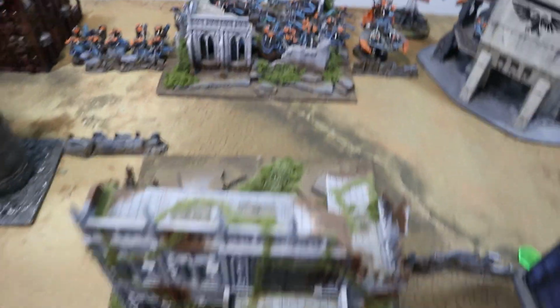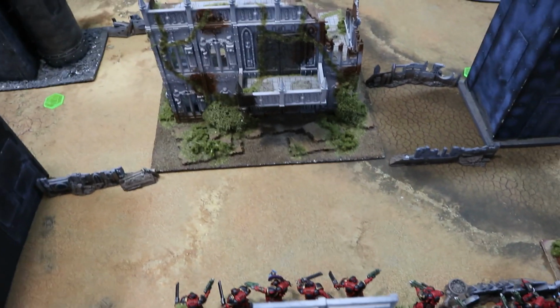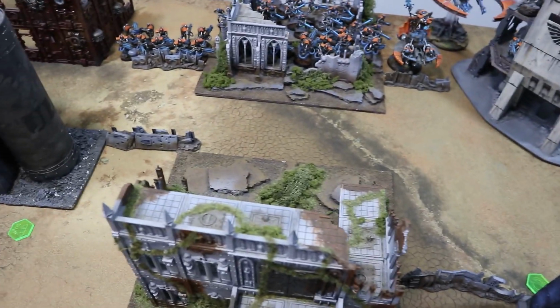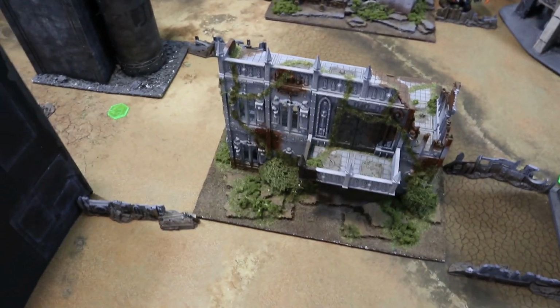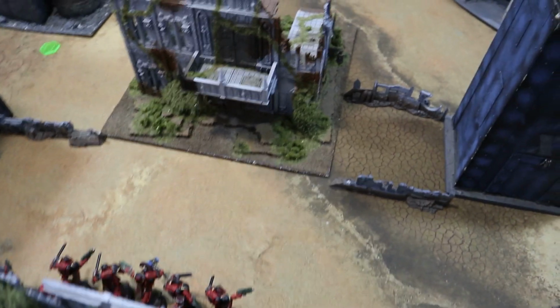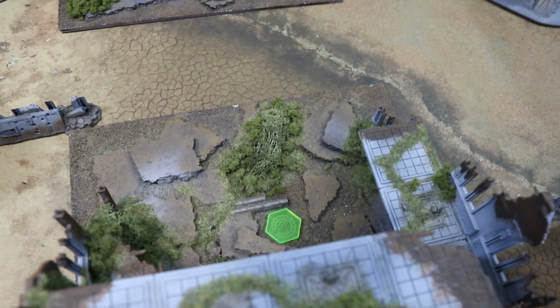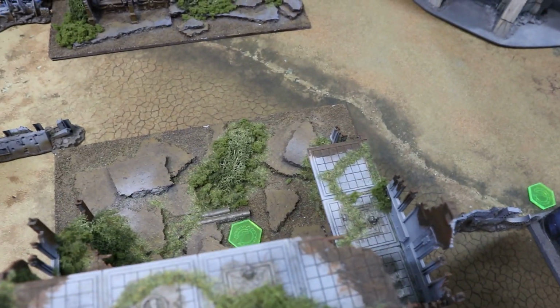So, objectives are as follows. For 9th edition, you get 5 points for holding one. You get 10 points for holding more than one, and you get 15 points for holding more than your opponent for the turn, for a maximum of 15 points for the round. For secondaries, we've both gone with No Man's Land, so the centre one, which if you hold that centre one, you get the additional points for whatever turn it is. So turn 2, 2 extra points, turn 3, 3 extra points, so on and so forth.